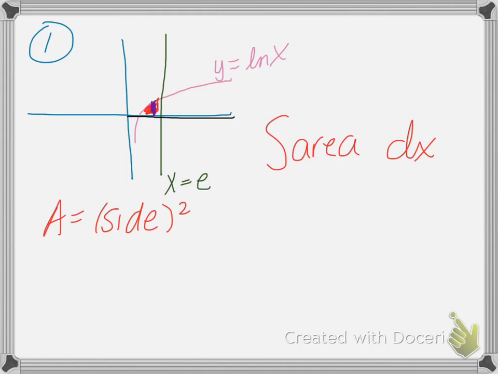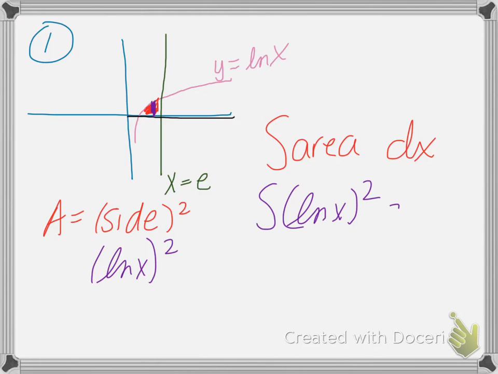So the height of that side is going to go from the pink curve down to the black line, so that's just going to be ln x minus 0, so that it's really just ln x squared. So then you go back to your integral, and we're just going to have ln of x squared dx. And now you just have to figure out what's the lower and upper limit. So this picture is going from here to here. And you know that the second part is e, because they said it's going until x equals e.